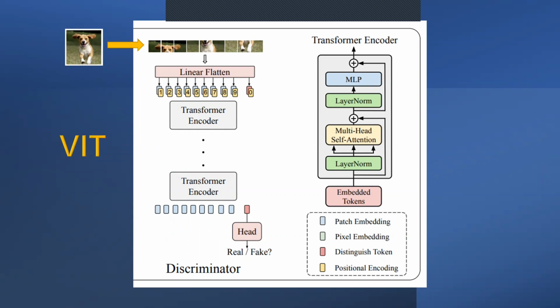Note that there is also positional encoding, denoted by this yellow card, because transformers cannot detect relative positions like CNN naturally. These transformer encoders will generate representations of the image, similar to images after a convolutional base, which can be used for classification. And next, we look at the generator part.